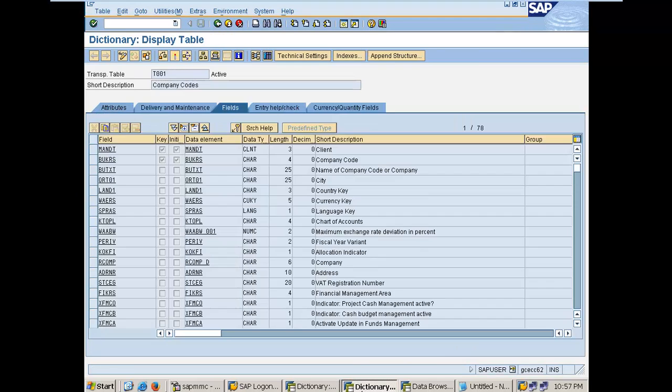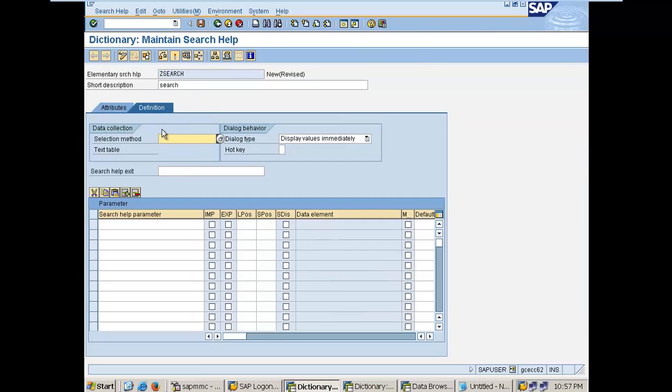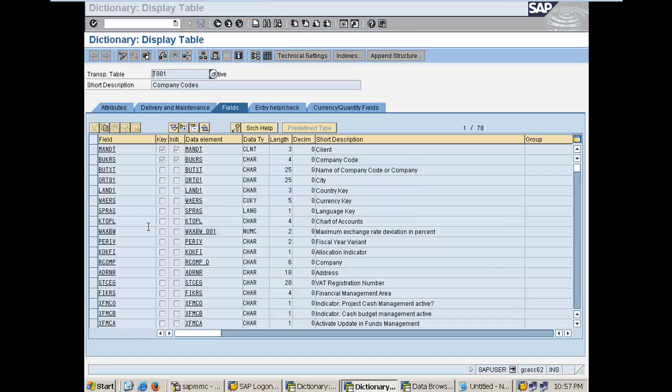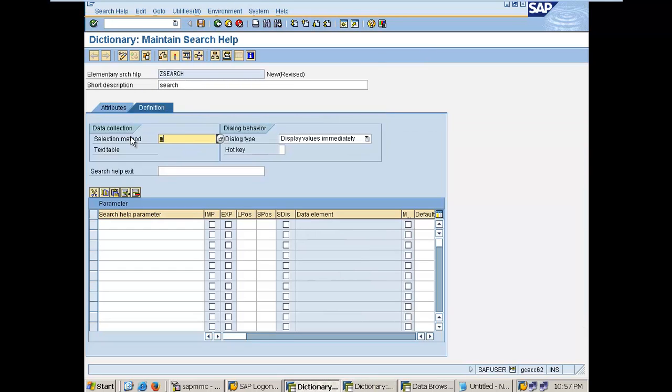I'll provide T001. And for the search help parameter, no, I will provide MAKTX, MAKT. Just provide the field here.